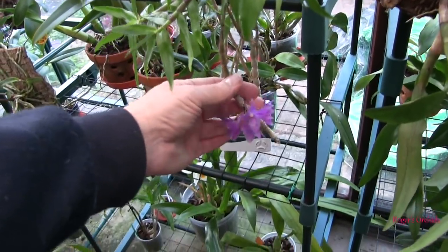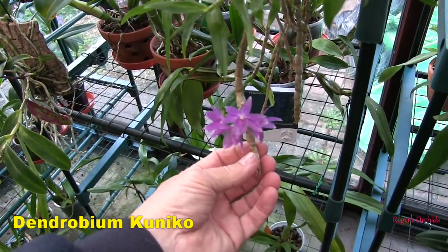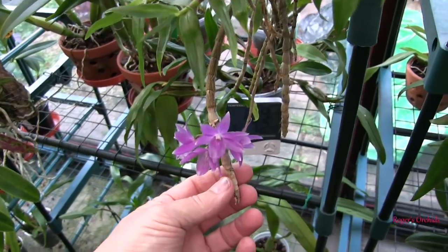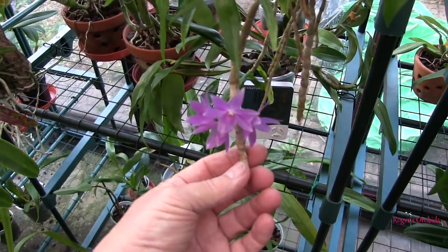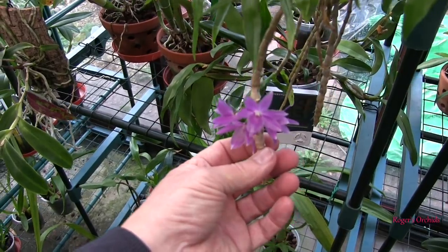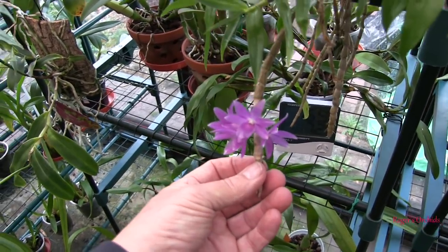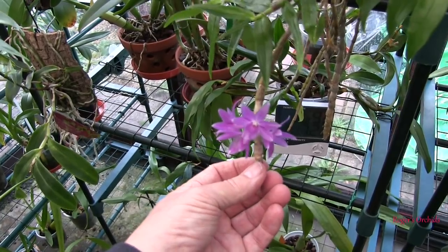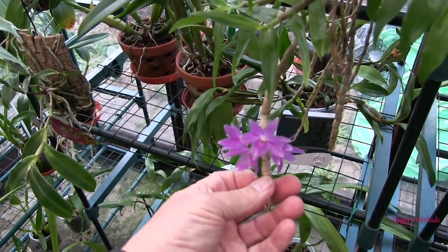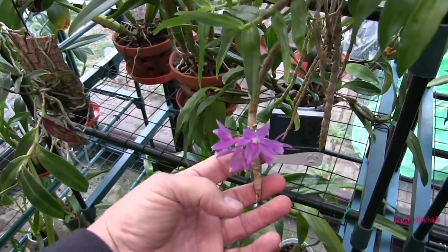The Dendrobium canico is still in bloom and still looking good. That's a cross between Goldschmittianum and Victoria Regina, and they're lasting well — very pleased with that. In this light I think the camera's reproducing the colour pretty accurately. Some reds the cameras won't have, and when you head towards those shades cameras can often render that badly. You really do have to see Dendrobium Victoria Regina for real to appreciate the colours on it.